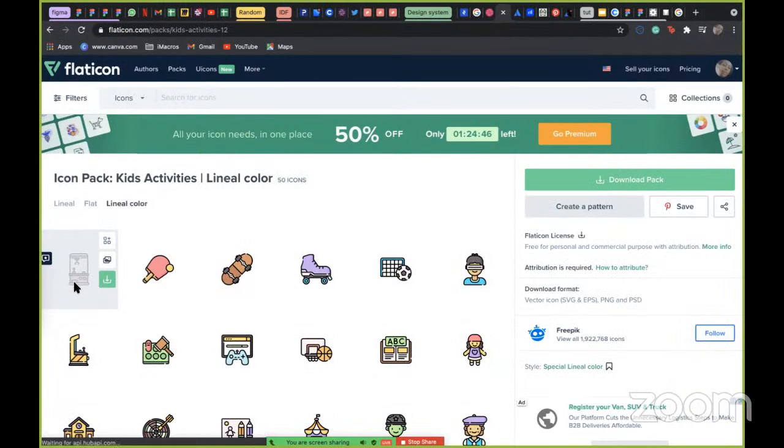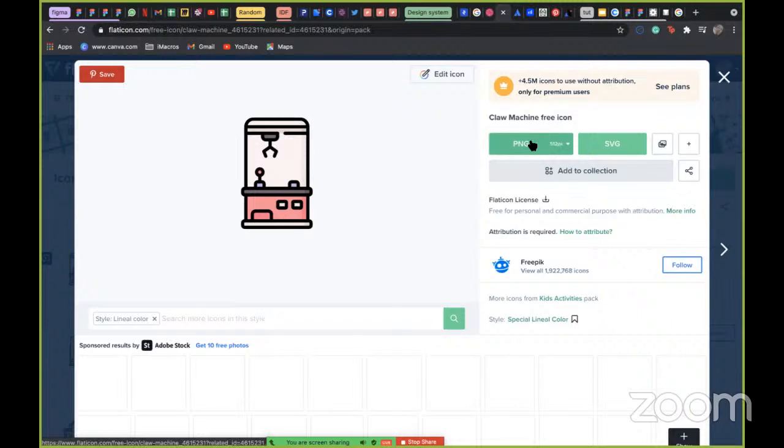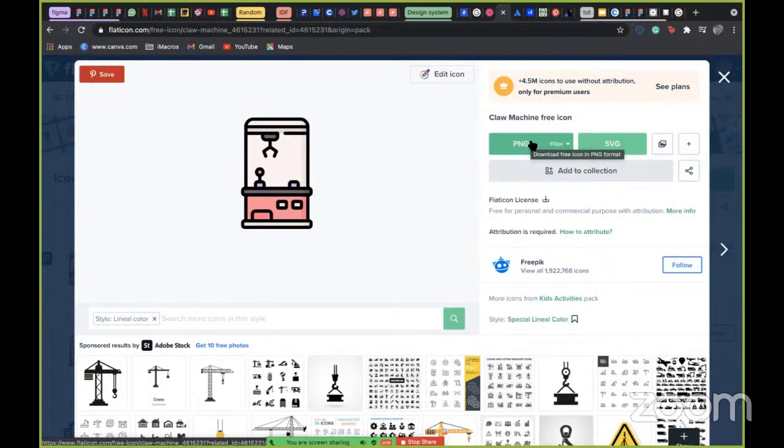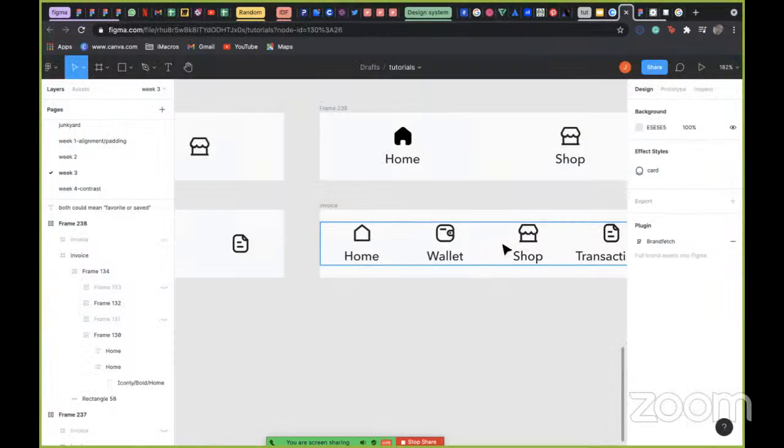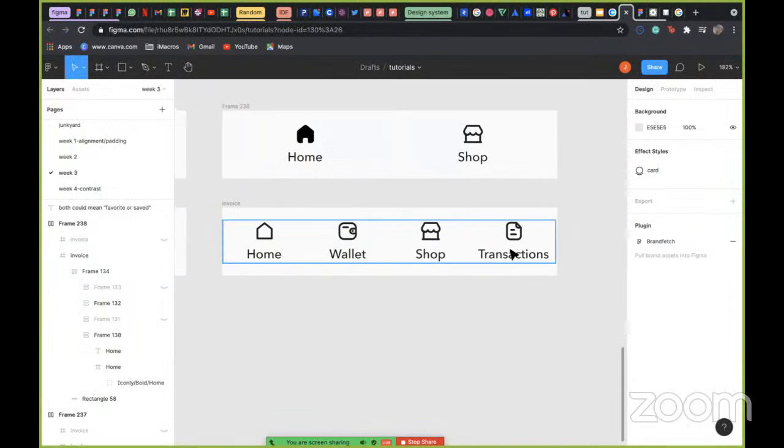It's wrong to use PNG because it doesn't allow for scalability, and it reduces quality. Sometimes you can download a PNG that doesn't have good quality. And the SVG is a vector file, so it basically allows you to change the color. If you download an icon as PNG, of course you can't change the color when you want to edit it. You can't even edit it.